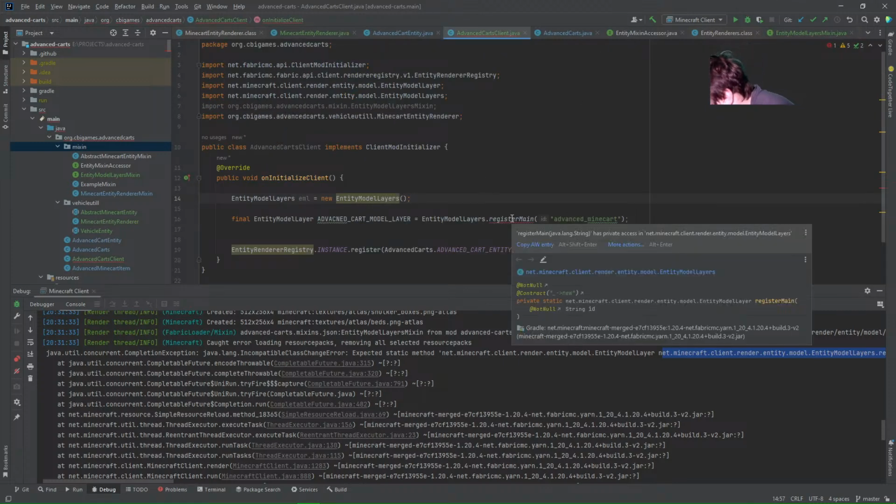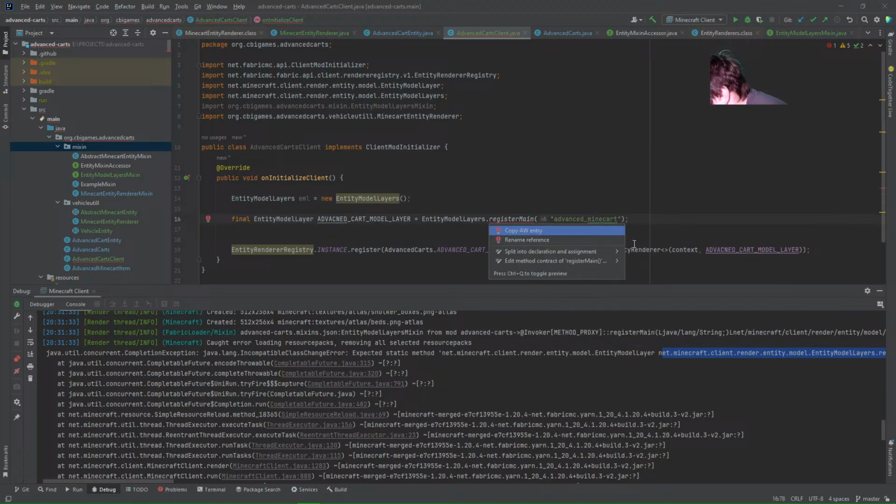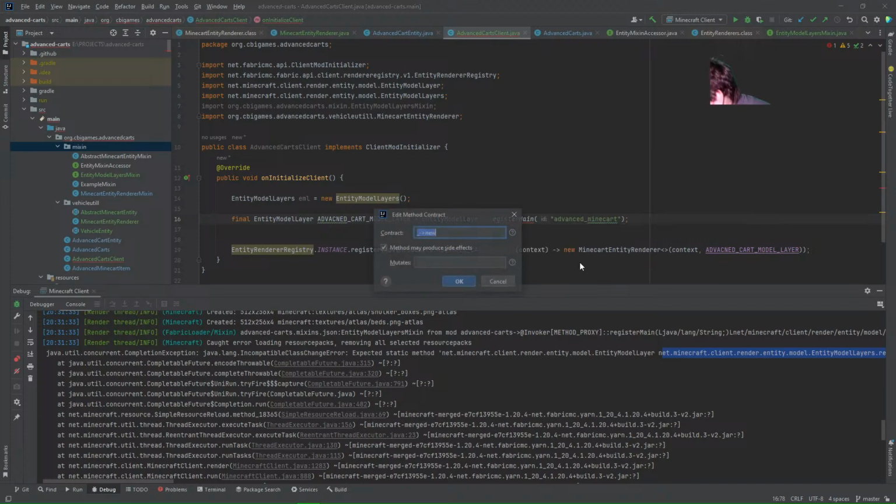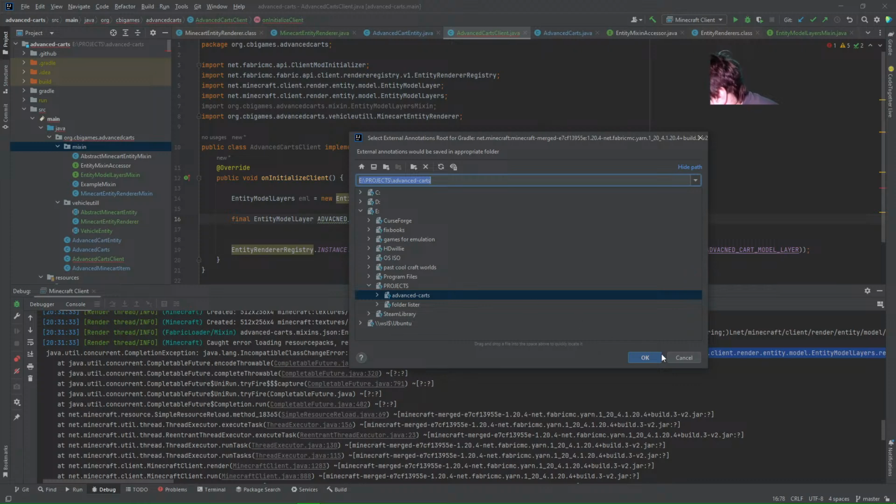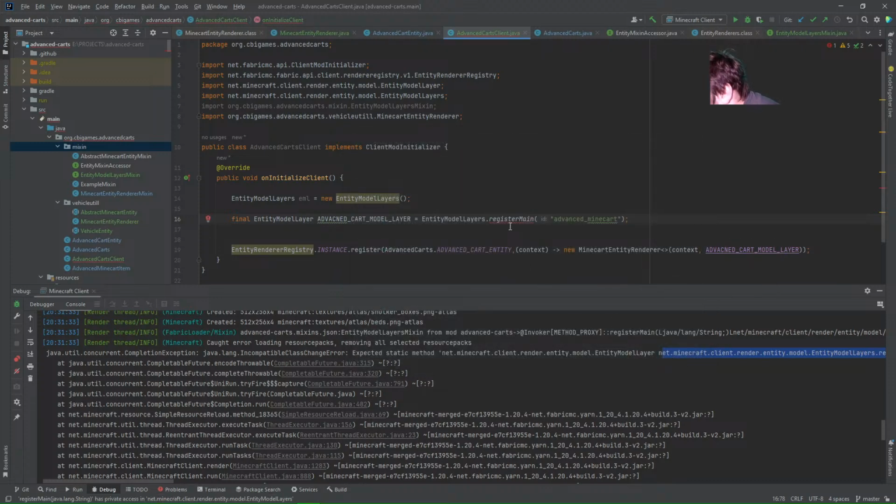What does it mean, copy AW entry? Edit method contract. What? Oh, no, I'm not doing that.